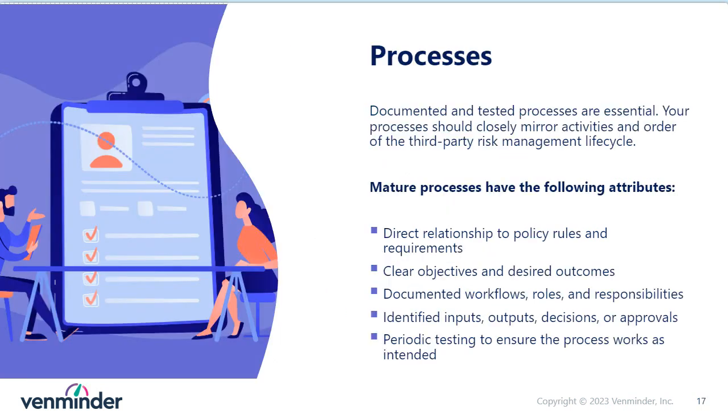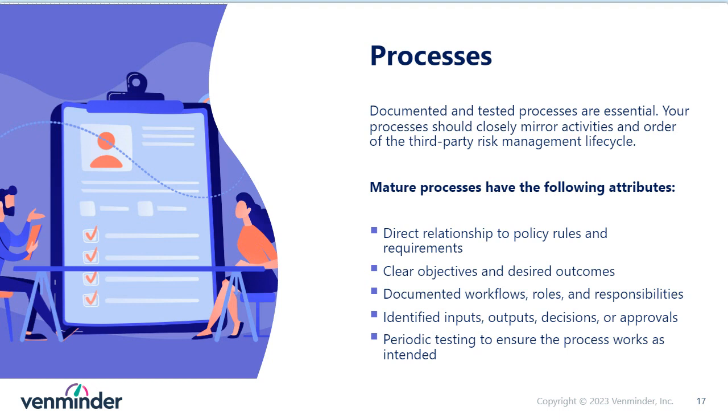Our processes, of course, are the actions we take to achieve compliance to the rules and requirements listed in the policy. We want to make sure that our processes directly reflect the actions and steps in the right order listed on the vendor risk management lifecycle. Now, in the spirit of continuous improvement, you're probably going to review and reevaluate and tweak your processes on a continual basis. And that's fine. As a matter of fact, that is preferred. But how do we know our processes are mature?